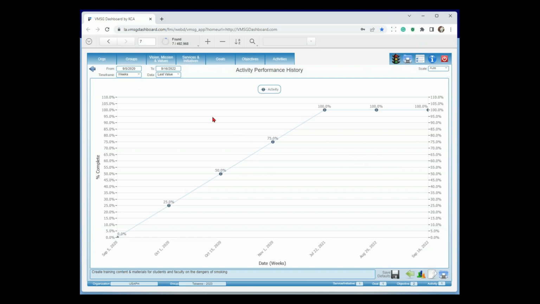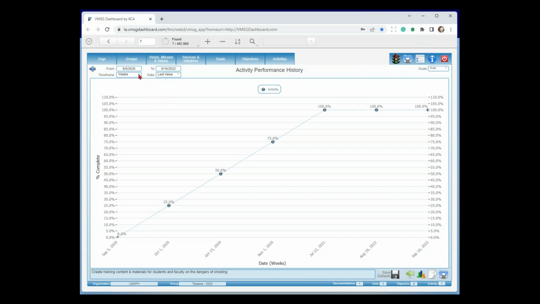If I just wanted to look at a subset of that from a date point of view, like maybe October 15th through August 29th, I can just go ahead and set these dates up here, and basically it'll just shrink my chart down to fit within those dates. This is kind of nice to have when you've got something that spans multiple quarters or multiple years, and you just kind of want to look at it in a different time frame.